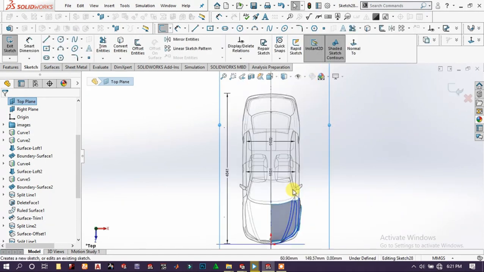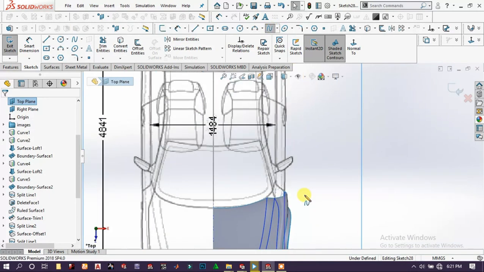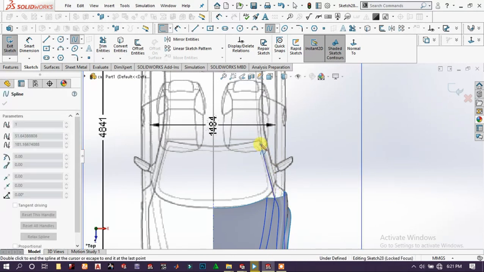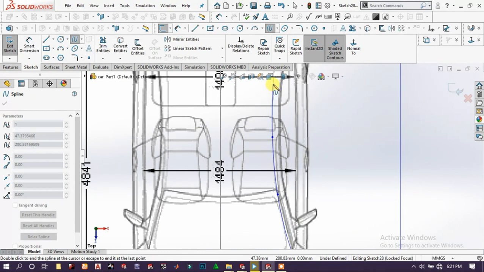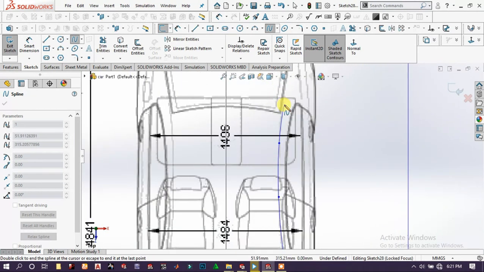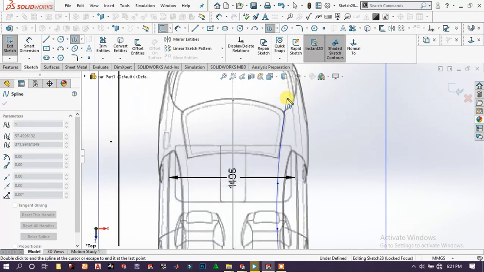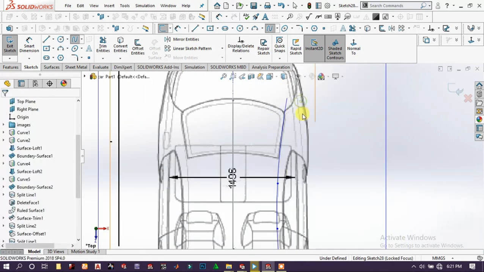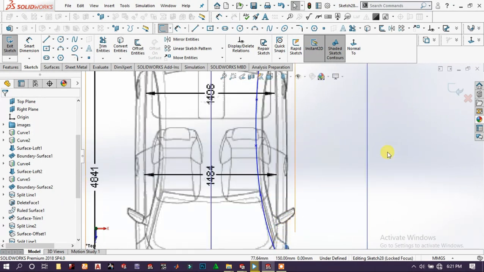Choose top plane sketch and choose spline that goes from this point, this point, this point, this, and this point. Then right click, select. I think it is better. Then exit the sketch.